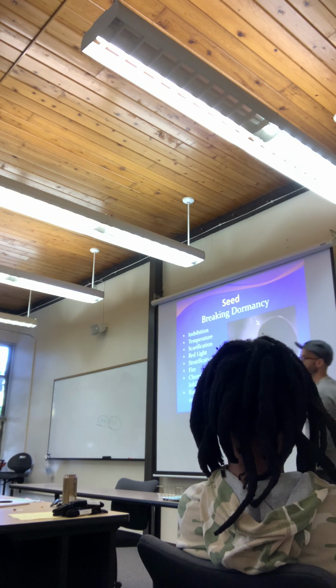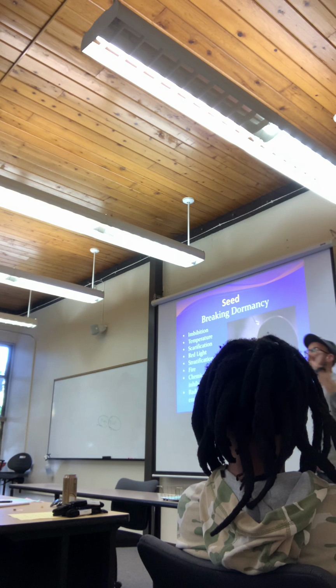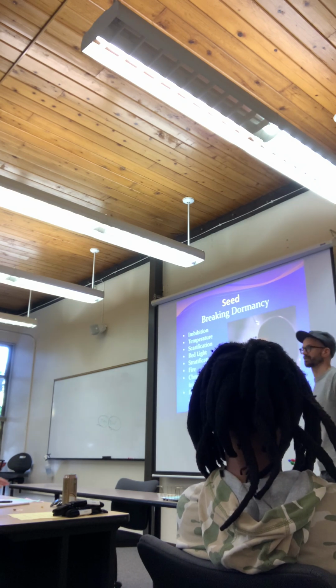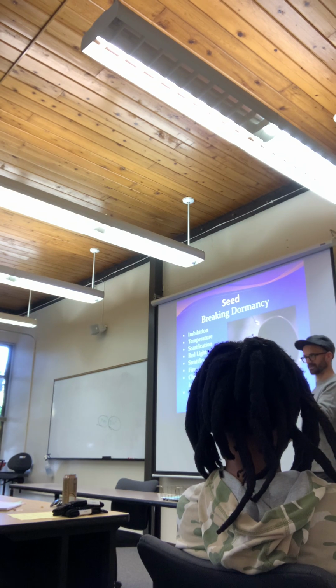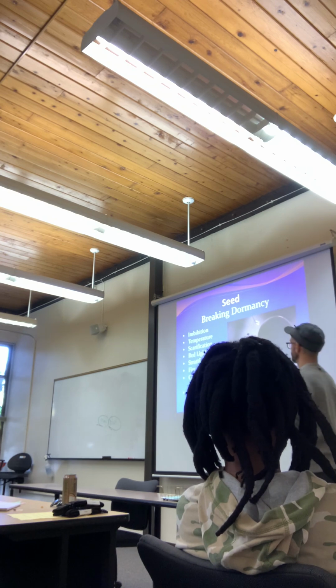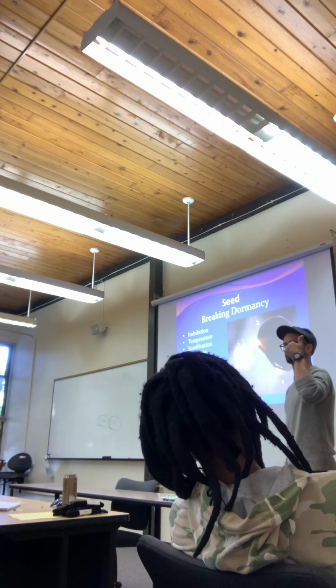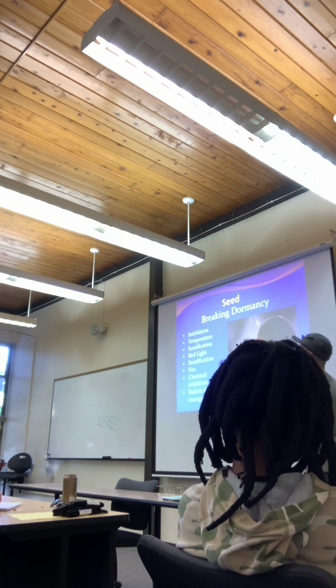So what are the factors that get us to breaking that dormancy? Number one is imbibition, or water. That's why before I brought these bowls of seeds to class, I soaked them all morning, so that we could see some of that development. It would soften up the seed coat. It'd be easier to cut, and when you peel it apart, you can see the individual pieces more easily. So water is your number one way to break seed dormancy.